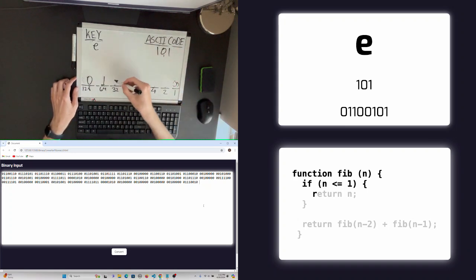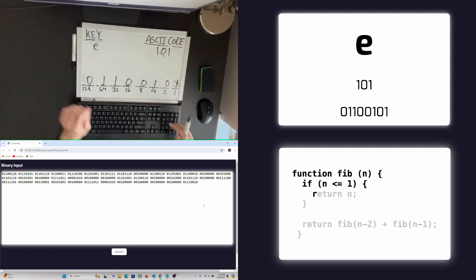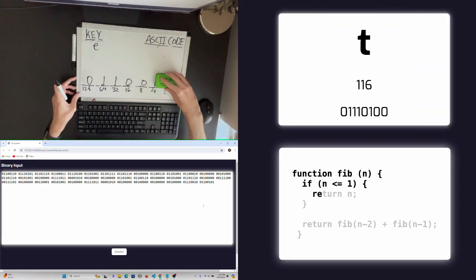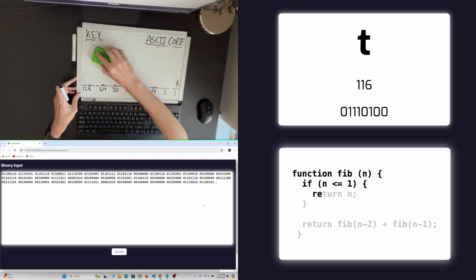Is E, so 64 and 32 is 96, plus 4 is 100, plus 1 is 101. 0, 1, 1, 0, 0, 1, 0, 1. Right, 64, 32 is 96, 4 is 100, 101.